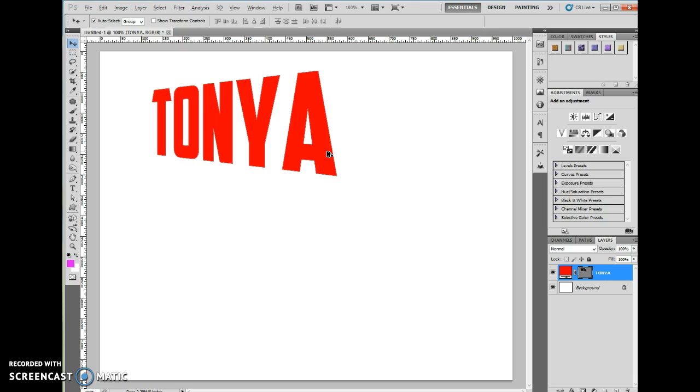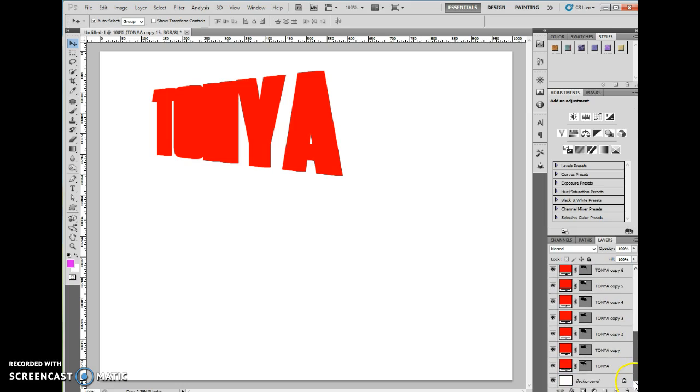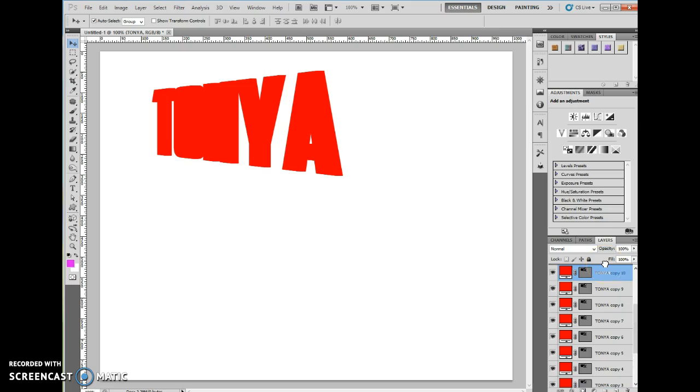You notice the mouse changes to that same thing it would if you Alt drag. And when I push the arrow, see it says Tanya copy, and I'm going to keep pushing it. It's going to keep making copies. So I'm making a bunch of copies. I'm going to make like 15 copies. Now notice it so kindly calls them copy, whatever here, so I know how many I have. Now we are going to take the original and put it all the way back on the top, because that's our original and it's in the spot that I want it to be, which is that spot there.